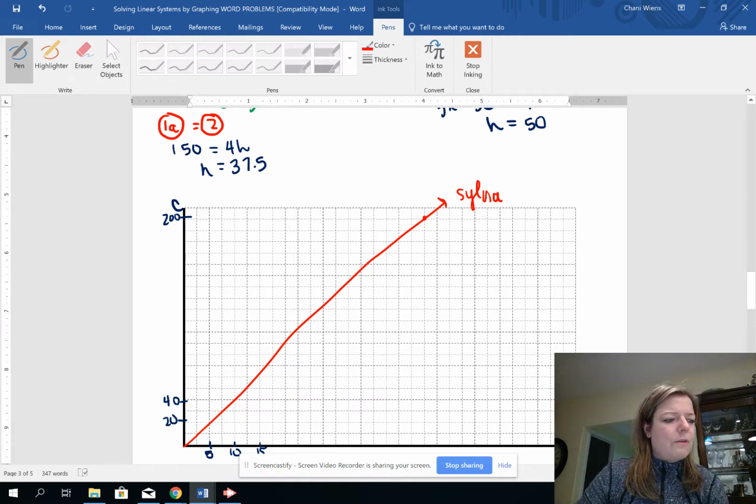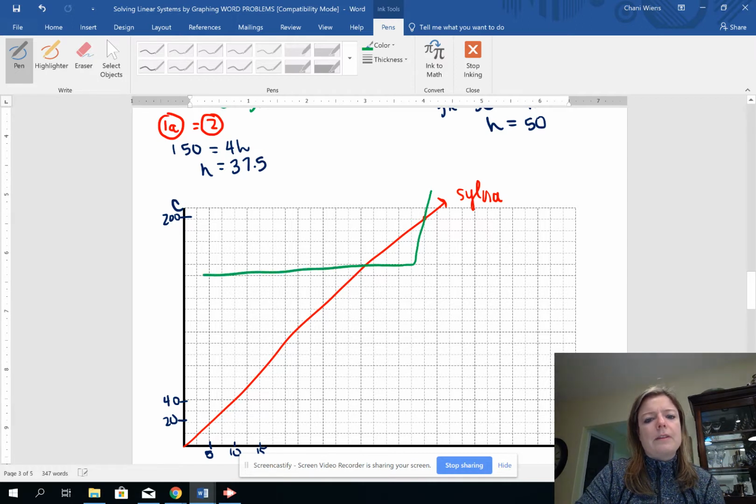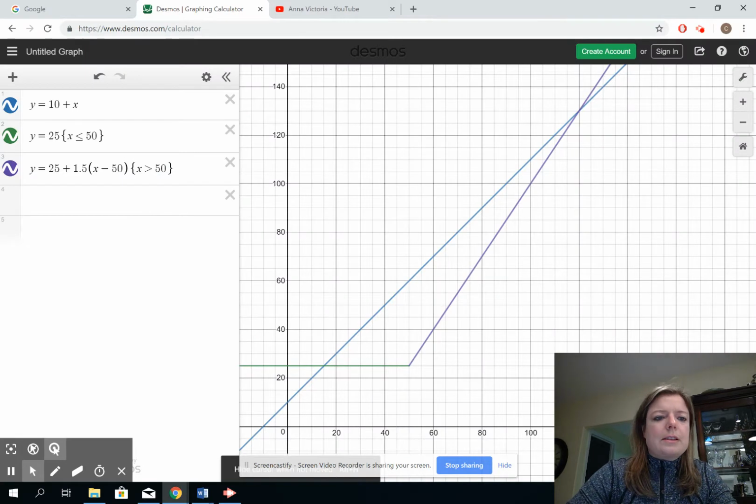Okay, and then for the other one, toddler time, you would have your straight line at 150, wherever that is, and then it would start going back up and it would intersect here. So it would end up looking something like this, except everything would be done properly. Now, the reason why I'm not doing this in more detail here is because I want to show it to you on Desmos. Okay, so let's change these equations now.